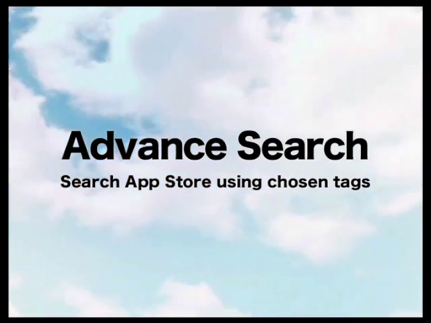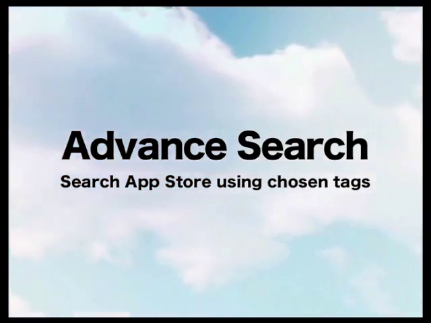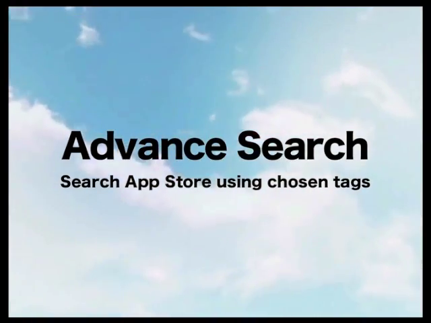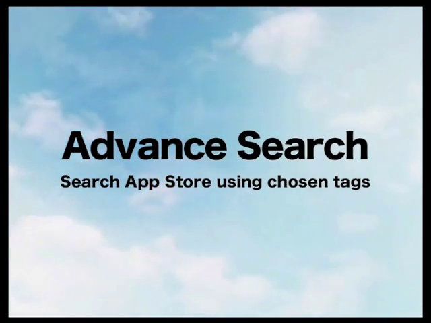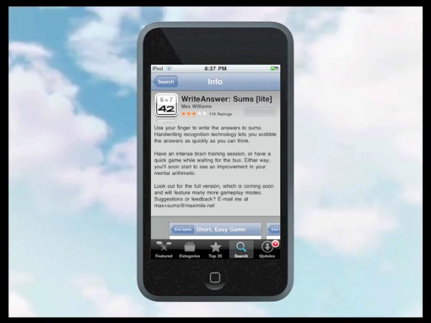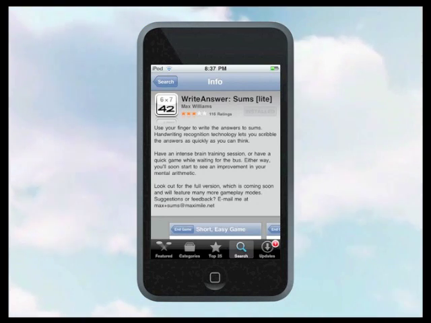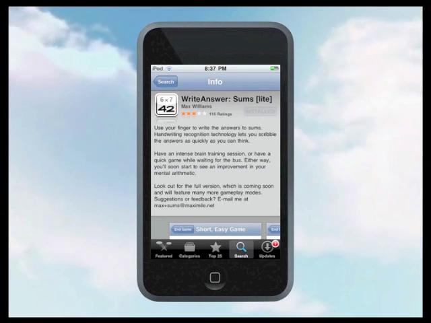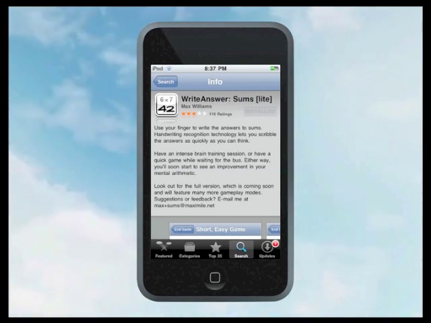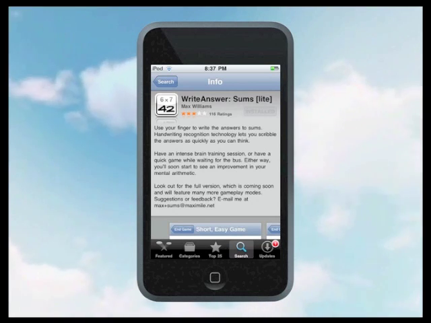Advanced search. So we're simply searching the store using some chosen tags. Now tags become the important part and make an advanced search over just a basic brute force type search. Now the student has worked with a teacher. With the teacher, they've identified their weakness, taken ownership of it, and said, this is what I need to work on. And with the teacher, they need to go through and actually write down some tags or some key words that they'll use in their search.